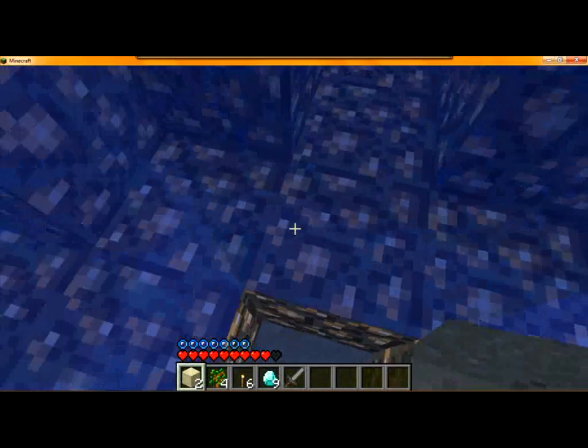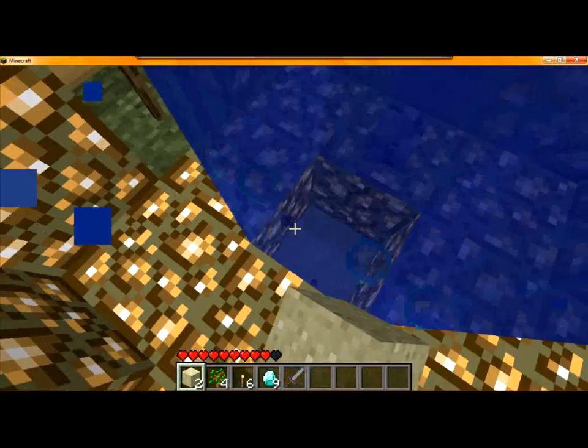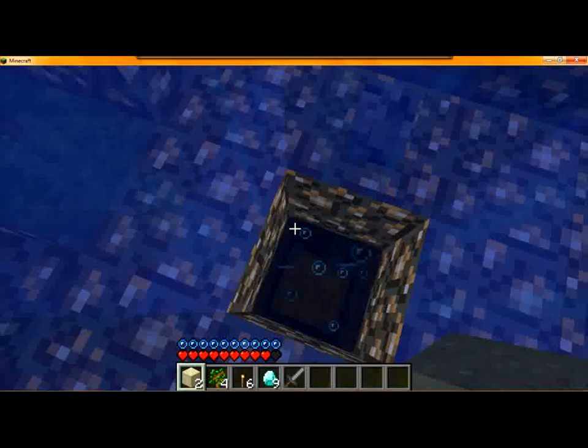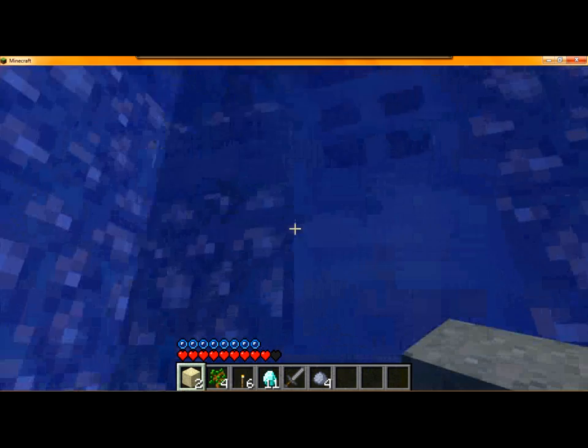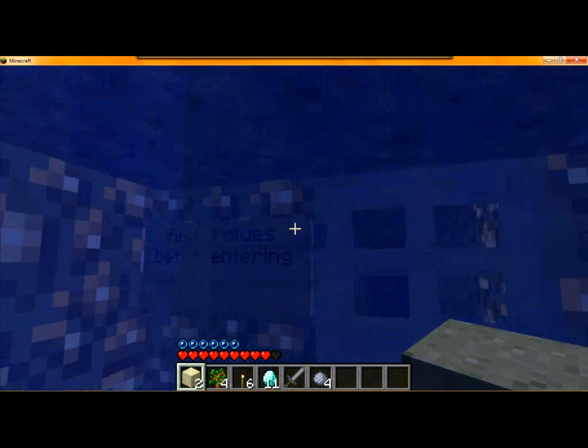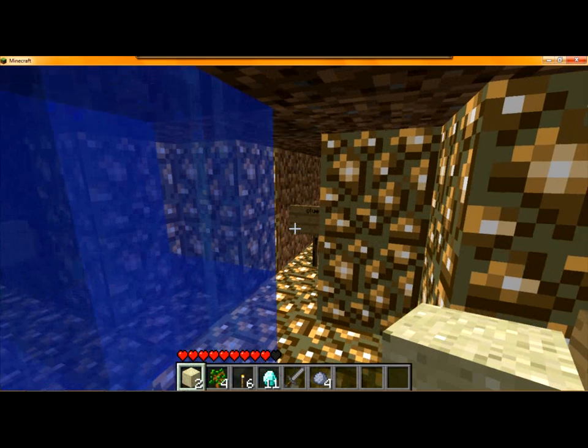Nathan, you can just walk across the top of the ladders. Just walk? I'm feeling we destroy under the waterfall. No, you gotta jump onto. Oh, yep. Yay, there's a chest. Yay! Well, okay, find three clues before entering. What?